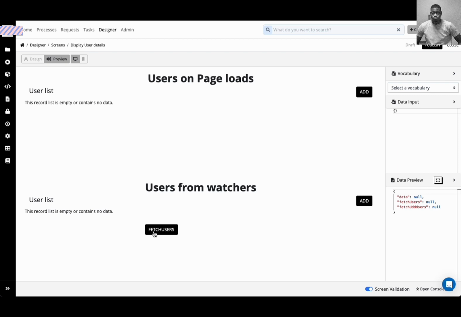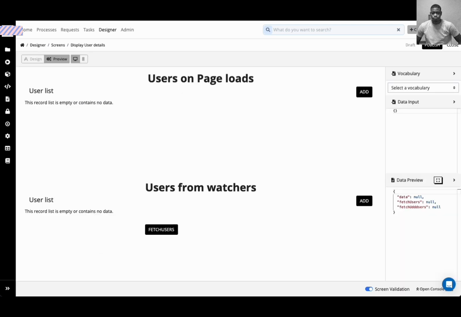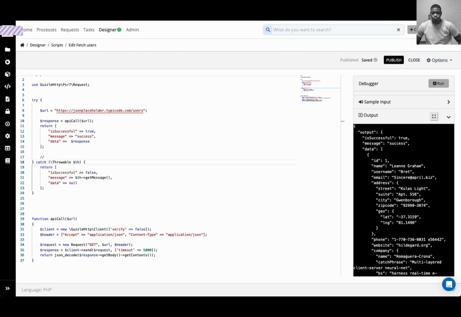And now that you have an overview of the whole process, we've talked about the start event to start the process, the scripts, the form that will render the data, and the watcher. So now I'm going to run this process so that I can show you how this comes together and how it works.